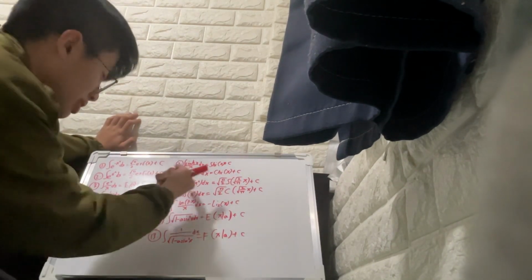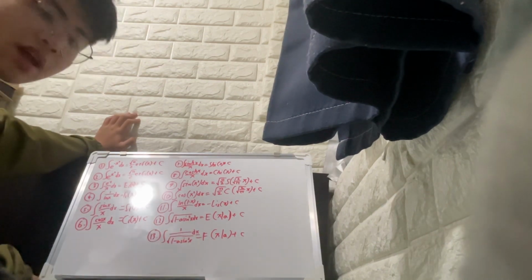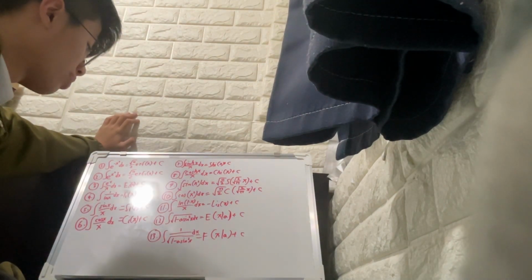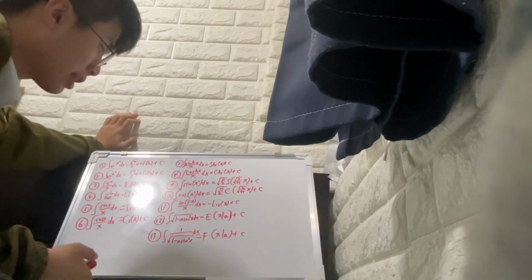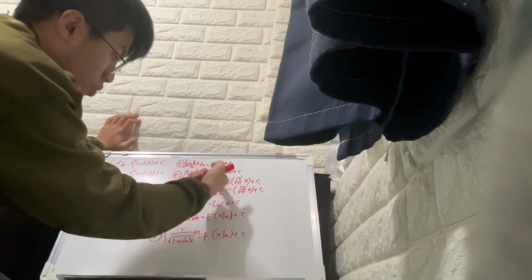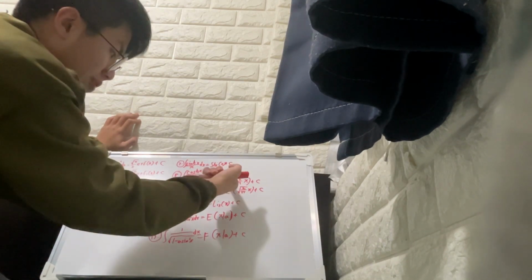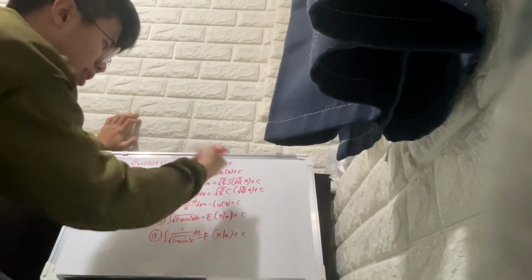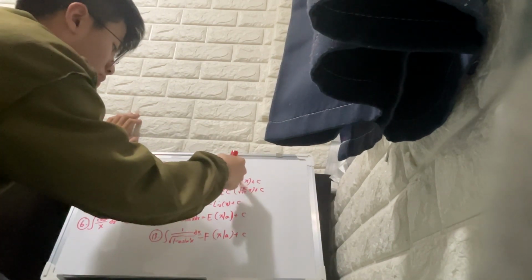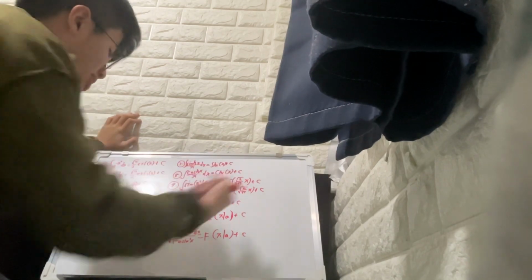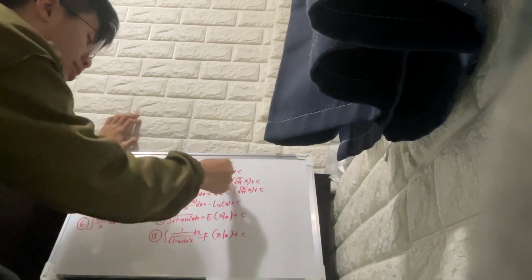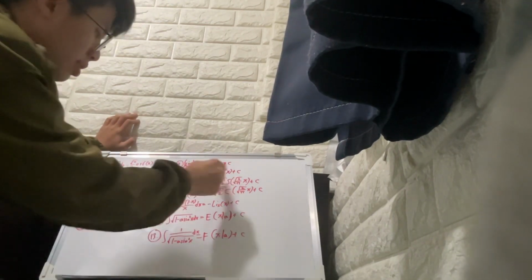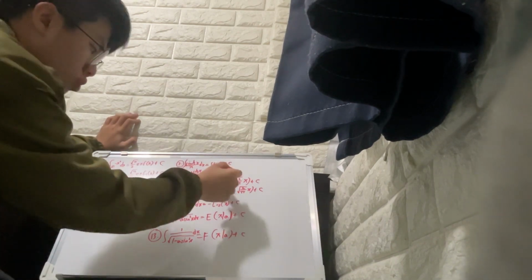And number 9 is the integral of sine of x squared, which is equal to square root of pi over 2. We need a constant here, and the 2 is contained in the square root, so be careful. It's square root of pi over 2 multiplied by S, the Fresnel S integral, of square root of 2 over pi times x, plus c. If you type this integral on Wolfram Alpha, it will give you this result, and be sure the constant is square root of pi over 2, with the 2 inside the square root.